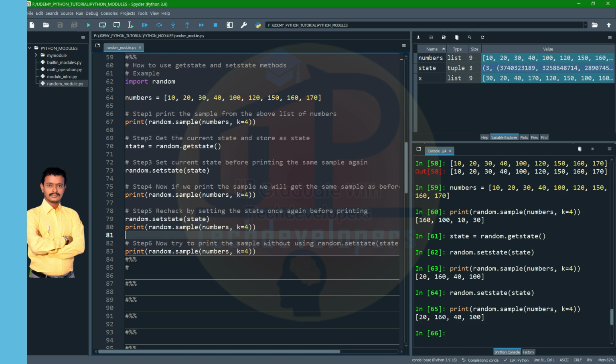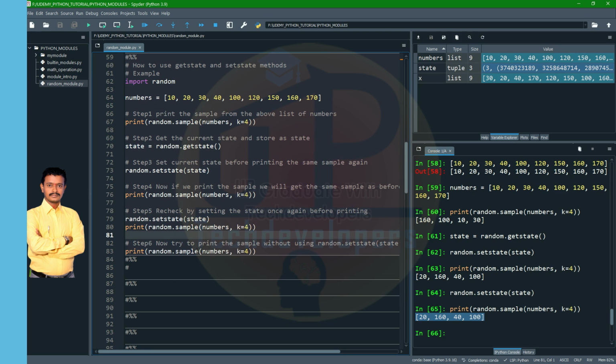We got 20, 160, 40 and 100. Look here. After using the random.setstate method, for this random.sample we got 20, 160, 40 and 100, and after using the setstate once again we got the same random sample.